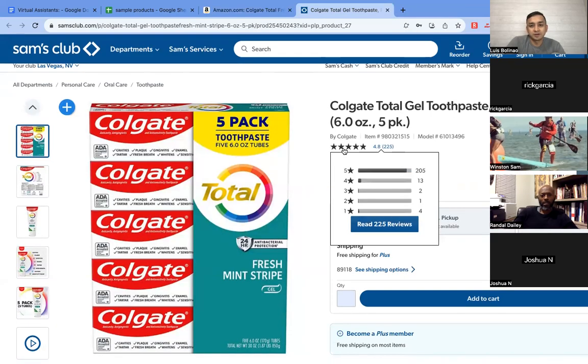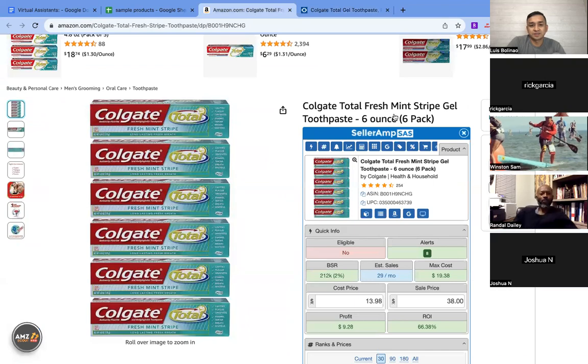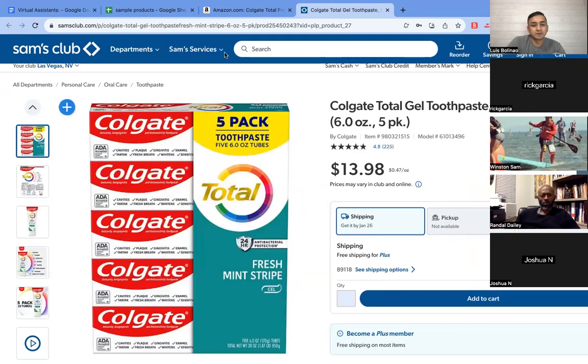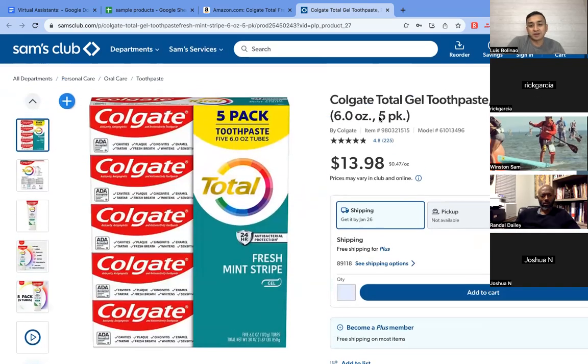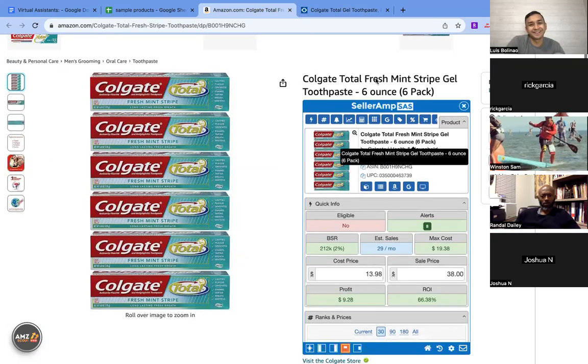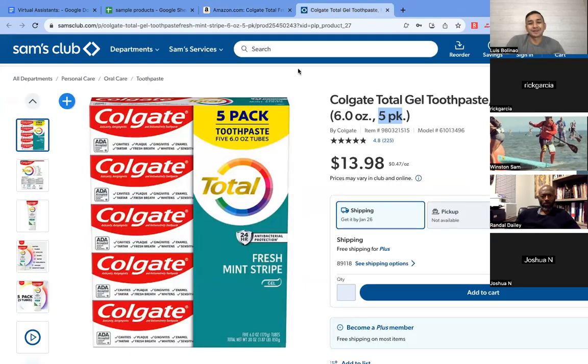Let's see if this even matches. Packaging is different. This one is a pack of 5. This one's a pack of 6. So let's see. It's complicated. For you to get a pack of 6, you need to buy like 30 pieces, right? This thing's making me get a headache.